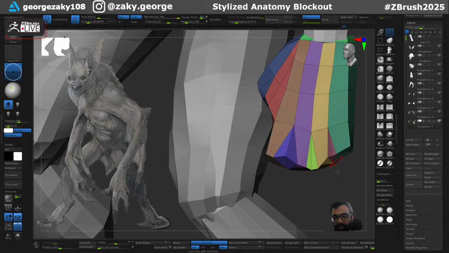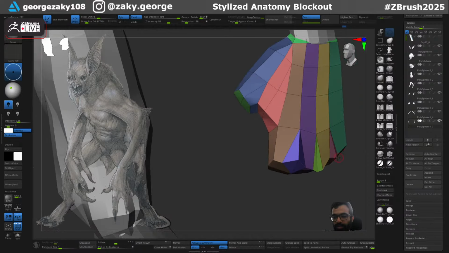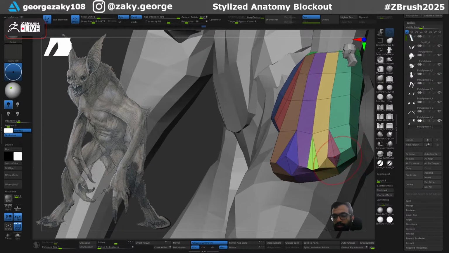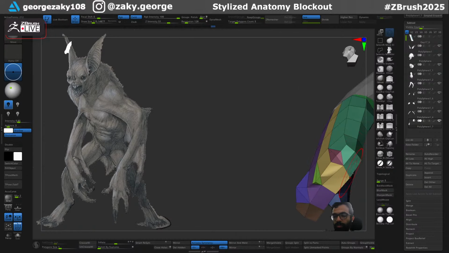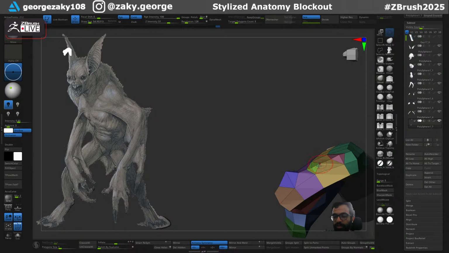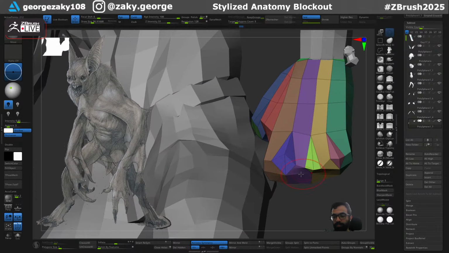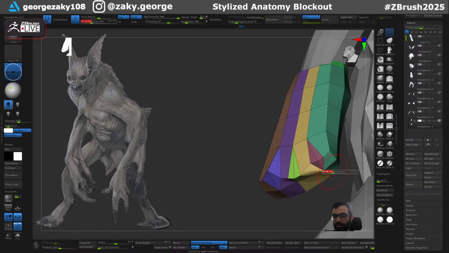He has three fingers. So this one is super small. So two big fingers and one small one. Like this.